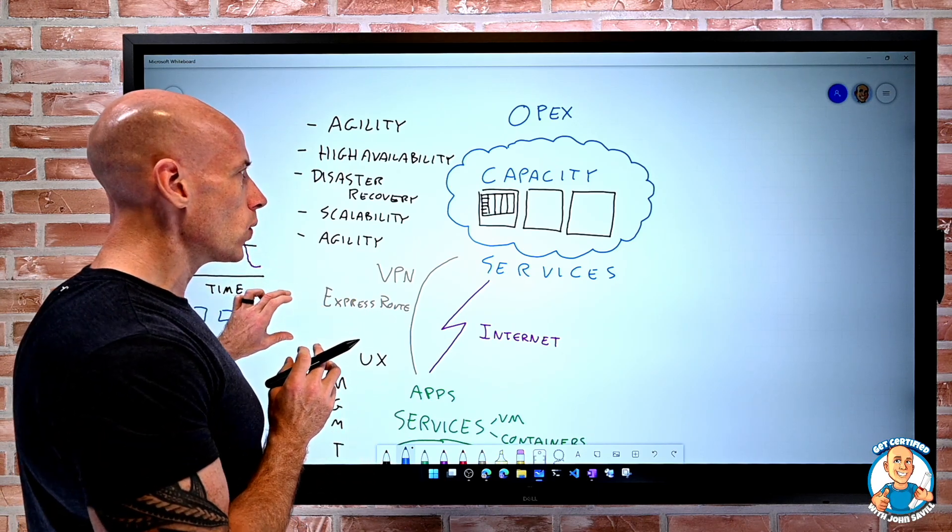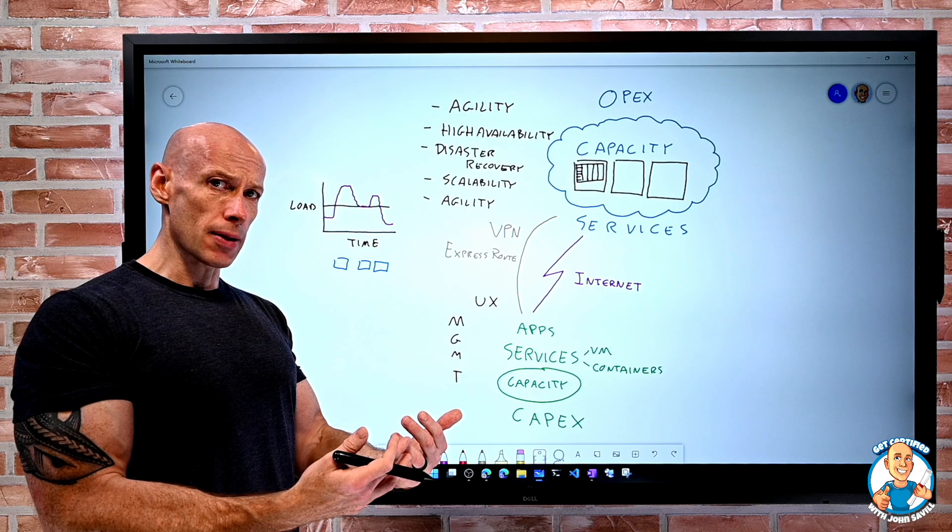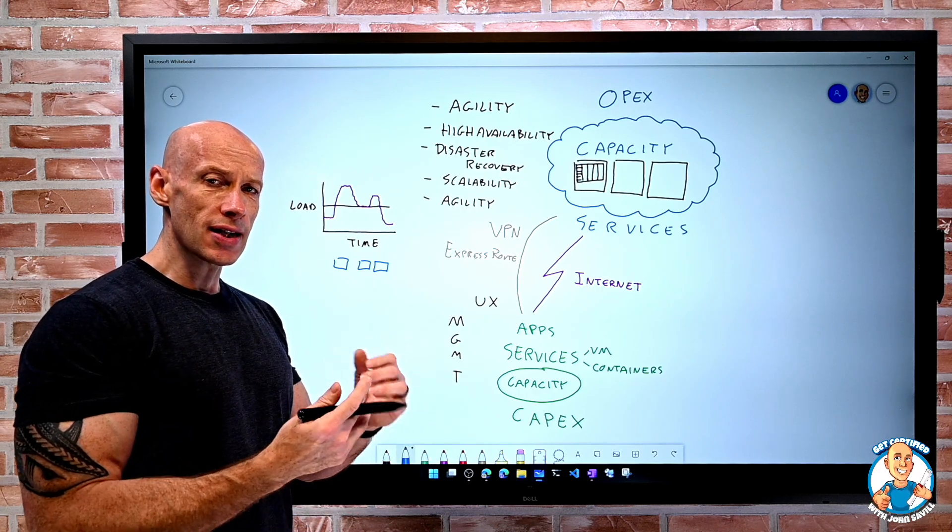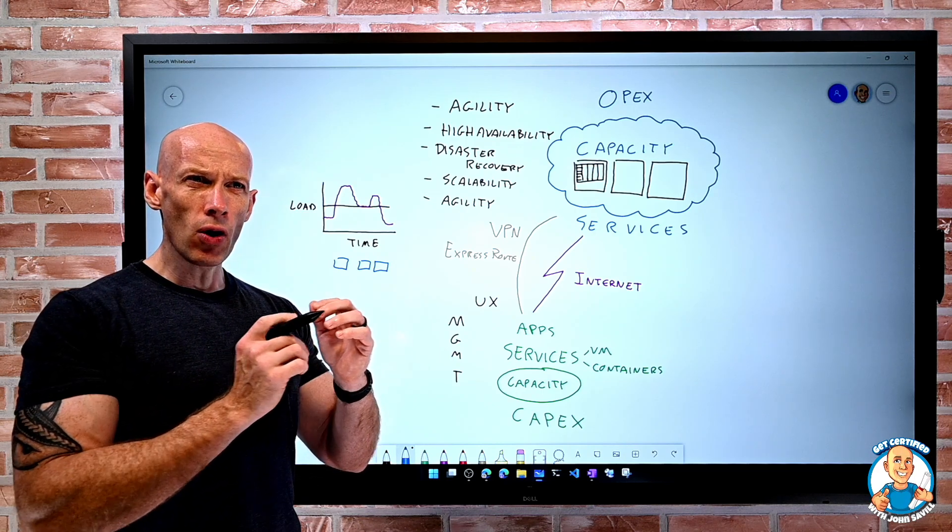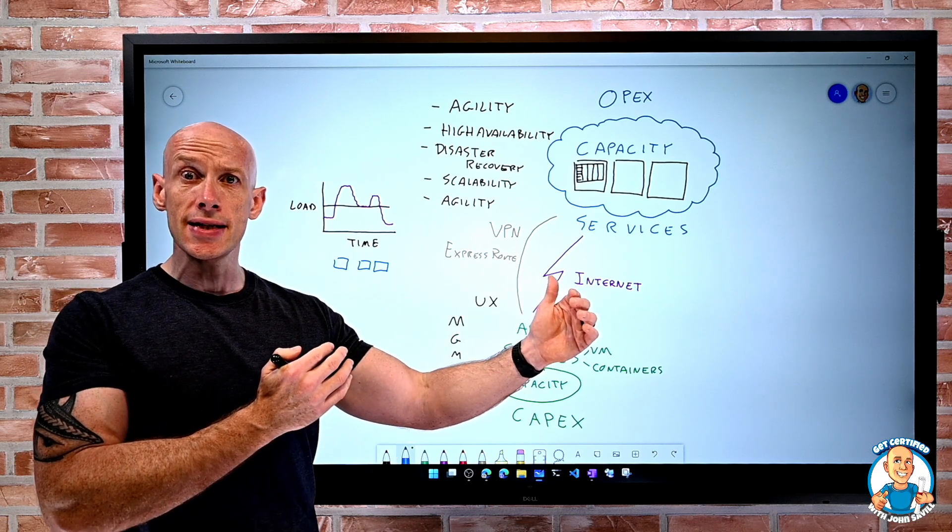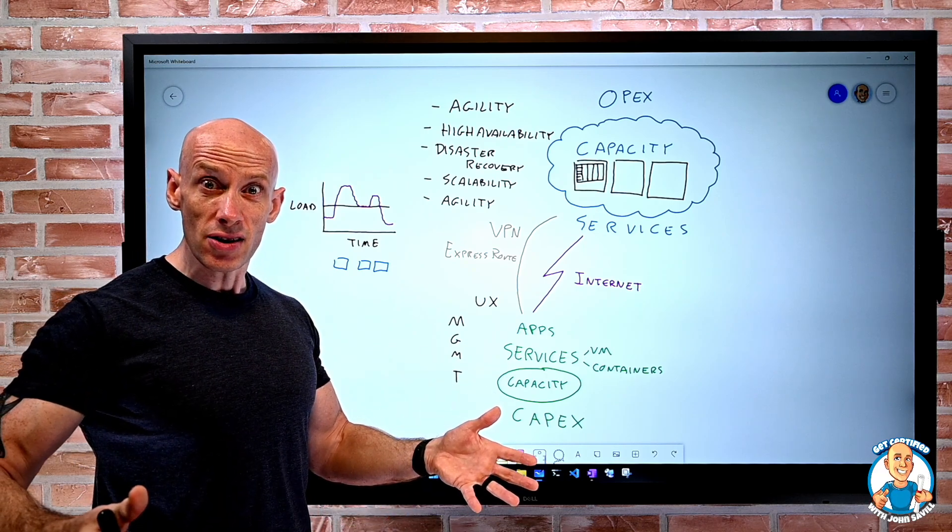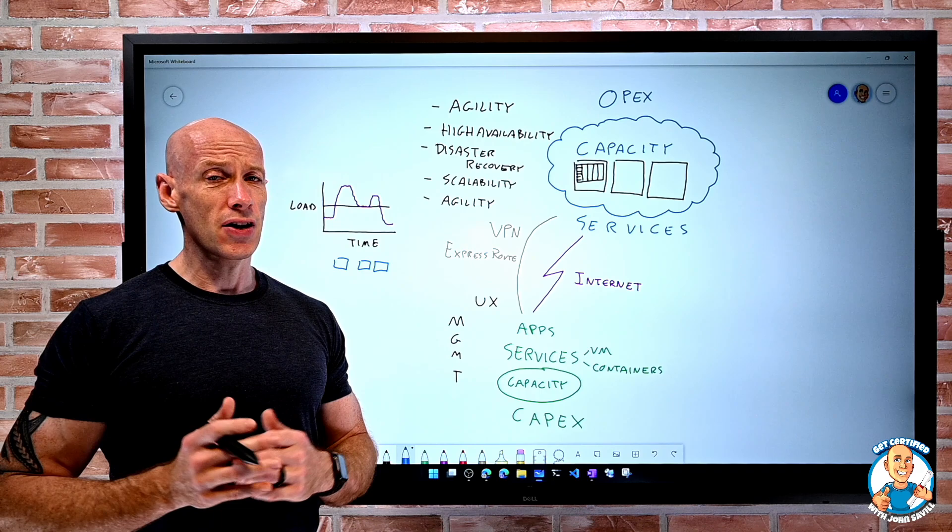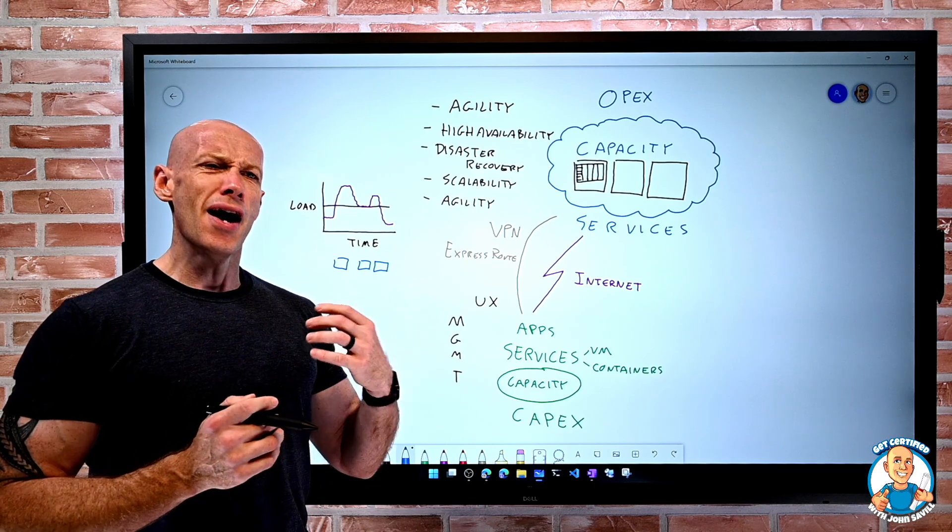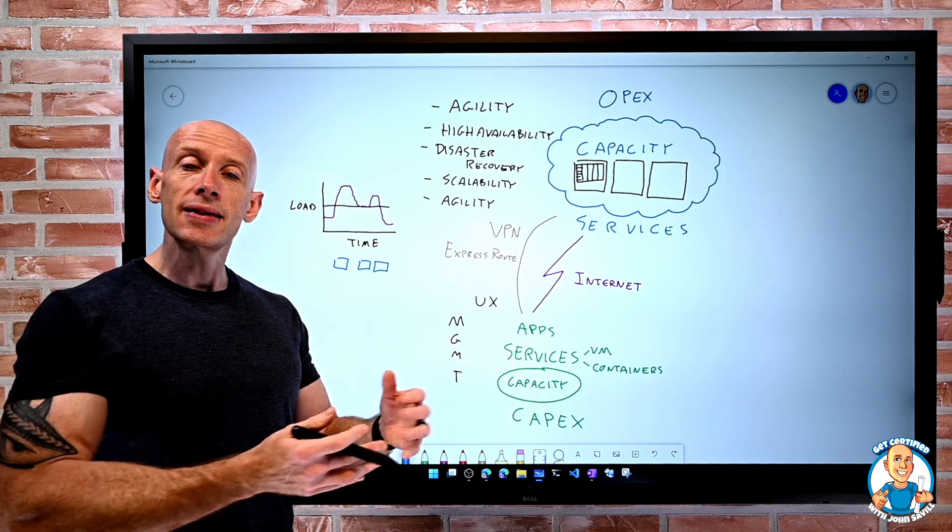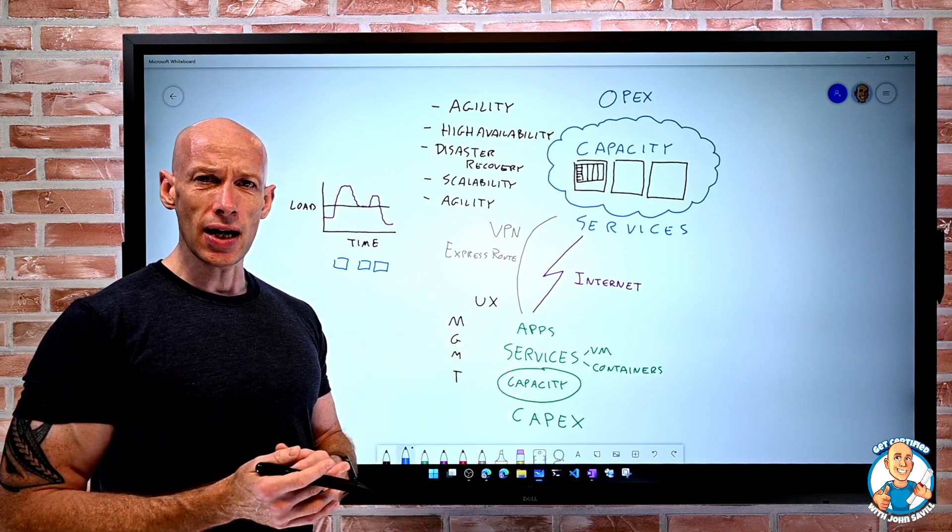And if we think about the difference between those, with capex, I need all that money up front. I have to be able to purchase all of that. So it's a big upfront expenditure. And I have to have a really good idea what am I going to be doing a year down the line, three years down the line, because I'm purchasing this piece of equipment that has to last a certain amount of time. That's pretty difficult in today's times with the amount of innovation we have to feel confident I know I'm going to keep using it. So many companies get stuck with hardware or licenses. Their needs change, but they can't react.